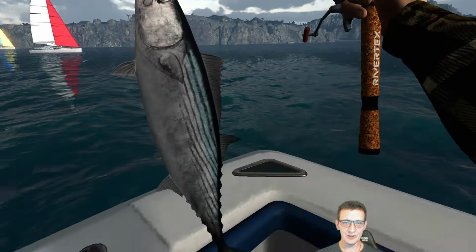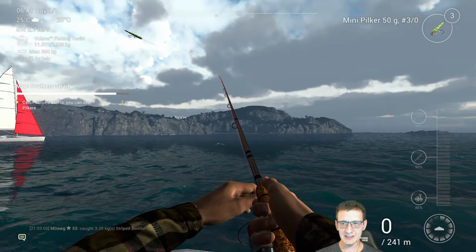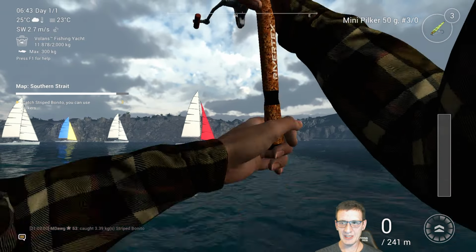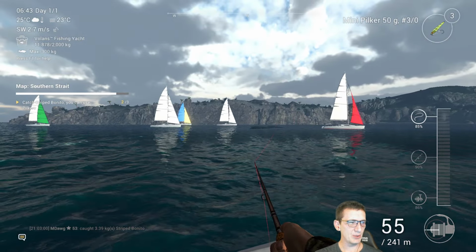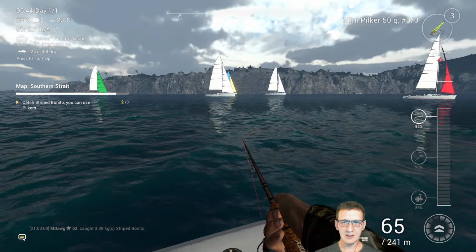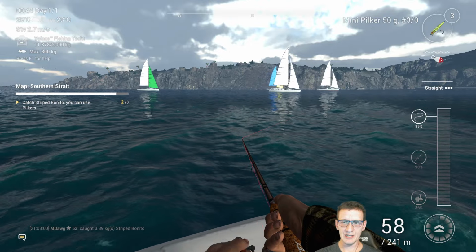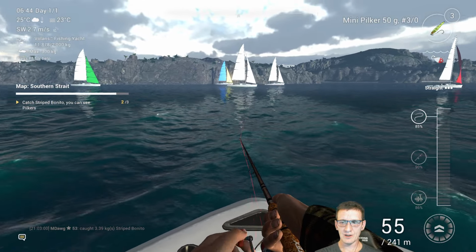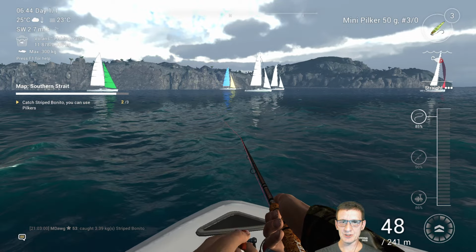All right, there's 2. There's our second striped bonito. I love it. Let's try to get one more here. We're going to go 2 speed. I am still going to try the straight with 2. Look at how good those sailboats look, by the way. We're going to start reeling immediately. We don't want it dropping any further than that. We want it to stay up towards the surface.